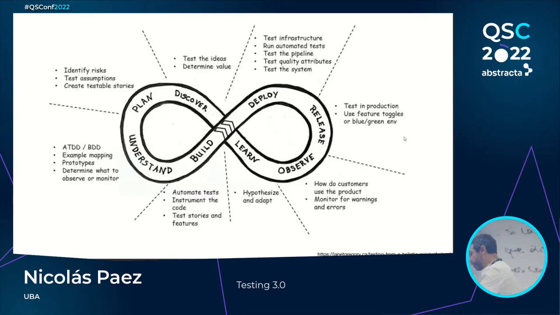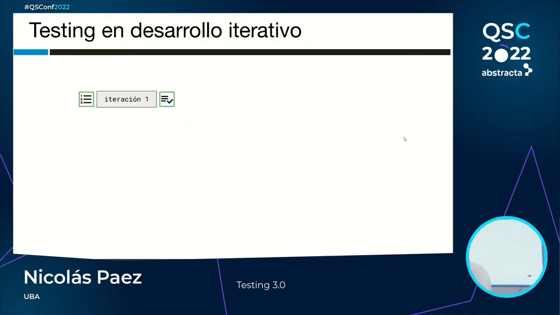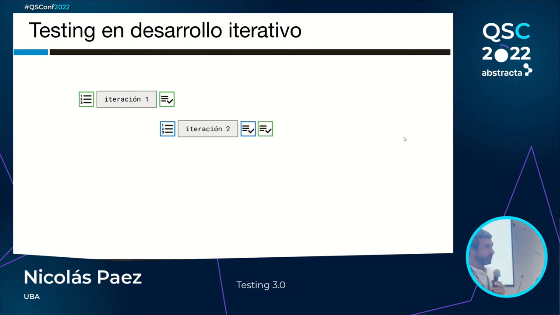But let's think about the importance of iterative development. I do a first iteration. I'm going to work on 10 items. I finish the iteration. Second iteration, another 10 items. I iterate throughout this, 10 items, but I need to consider the first 10. So I keep adding to my storyline.